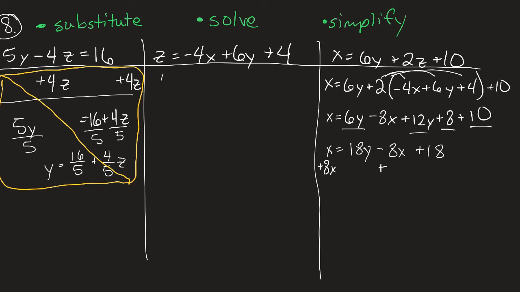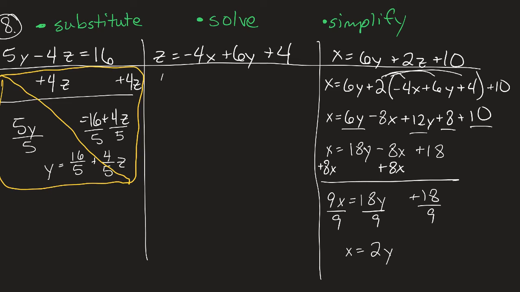So we're going to add 8x to both sides of the equal sign. And we'll have 9x is equal to 18y, negative 8x plus 8x cancels, plus 18. So to finish solving for x, divide by 9 all the way across, and we get x is equal to 18 over 9 is 2, plus 2. And this was a much better first move. And so by changing our mind, we ended up with something that has integers, and it's just much nicer.